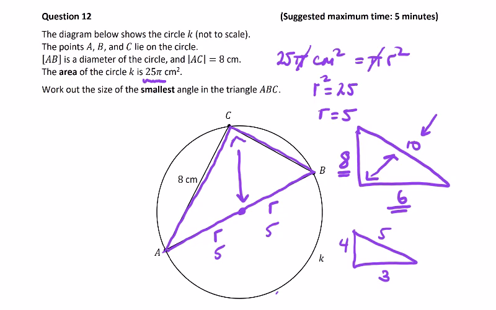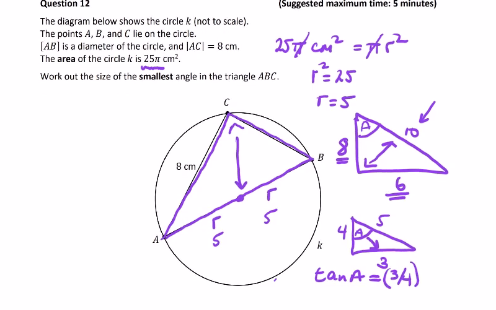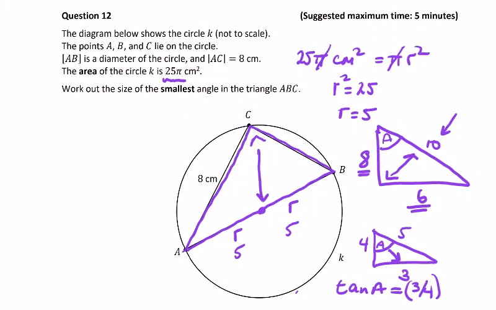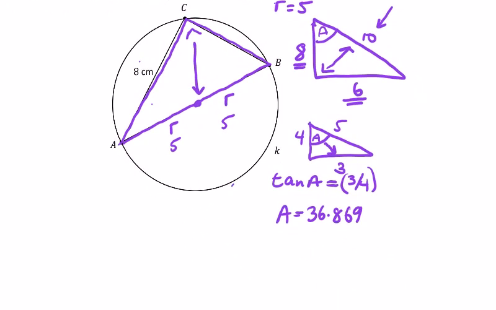The smallest angle in this triangle is opposite the smallest side. So this one up top here is the smallest angle. So using tan, we can say the tan of A is equal to, it would be up here 6 over 8, or 3 over 4. And you might see this angle quite a lot. A is equal to 36.869. What do they ask for here? The smallest angle. We're not asked anything. I think we'll round it off here to 37 degrees.